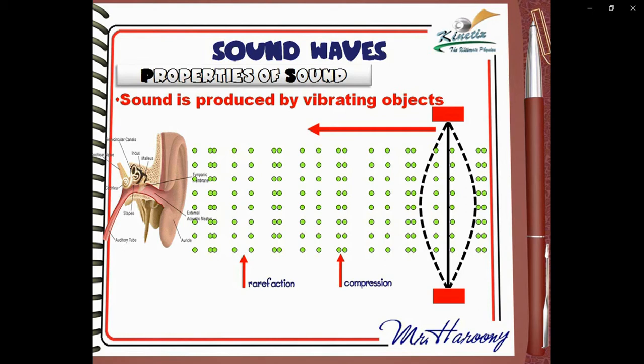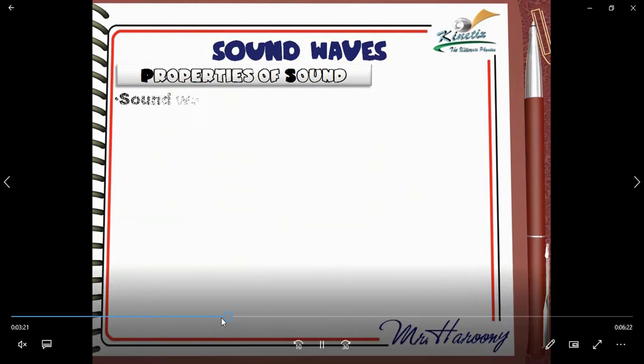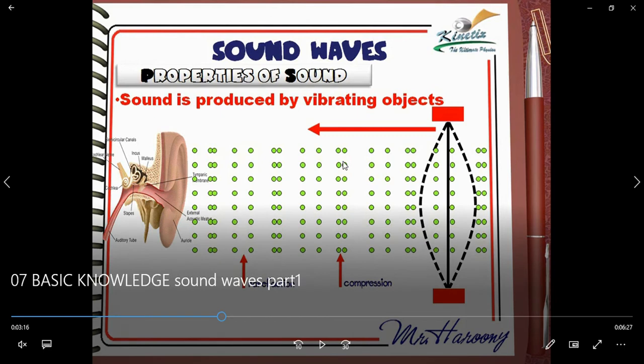So over here you can see that the direction of vibration and direction of propagation are parallel. Let me explain again how it works. When we pull this string to the left side and release it, the string starts to vibrate left to right like this. So the direction of vibration is left to right. That means the air molecules, the air particles, are also moving left to right.